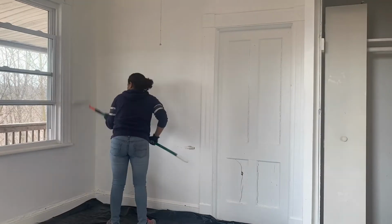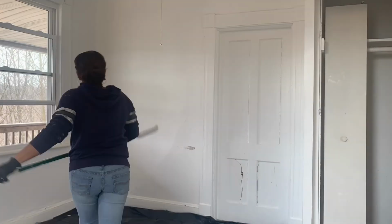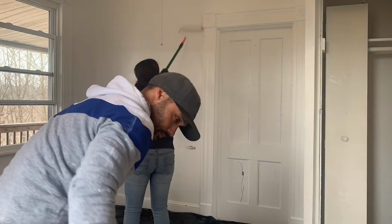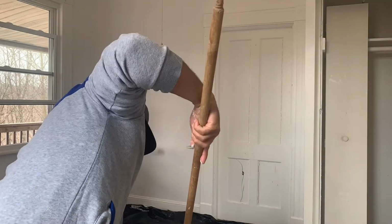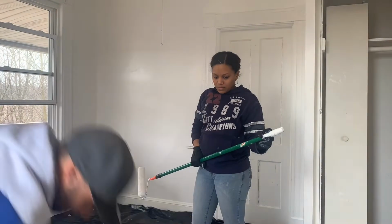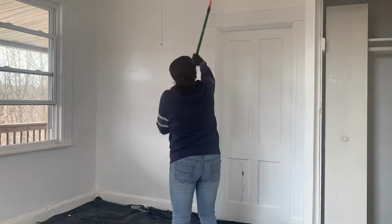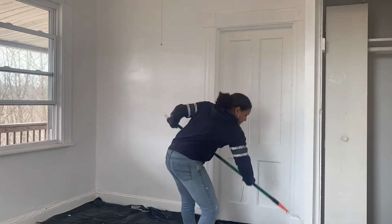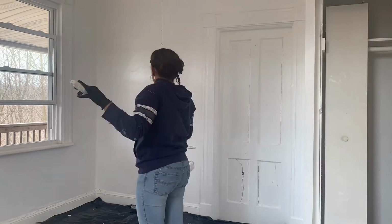Okay, as some of you guys know, I do have a full-time job, and this is just my side gig here. I usually come about once a week or whenever they have some work to do on an apartment or a house or just in the property in general. So today we are here for the second day, and we mainly have to get the painting done. We want the place to look as clean as possible so we can take pictures and they can post it online to start getting people coming in to start processing some applications.